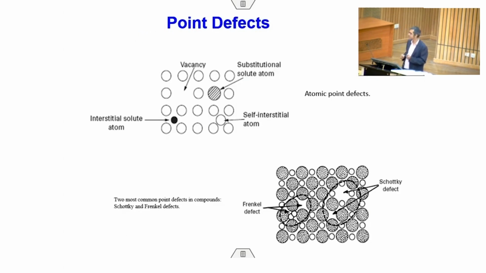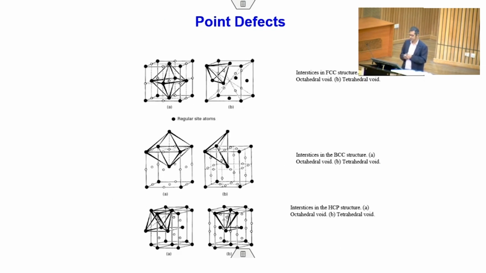So, defects include point defects, which all of you know; vacancies are point defects. You can have a substitutional solute in an alloy, you can have interstitial atoms, or in the case of ionic compounds you can have Frenkel defects or Schottky defects. Okay. Let us not discuss those aspects. These defects are known as point defects. They are very important for deformation behavior also.